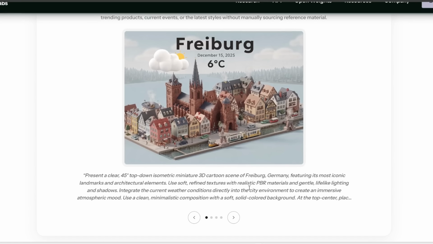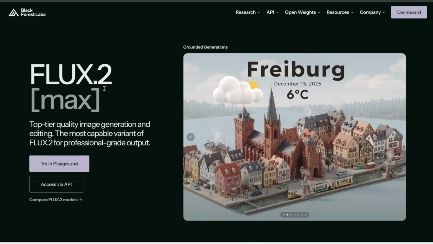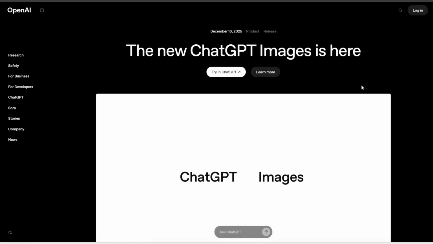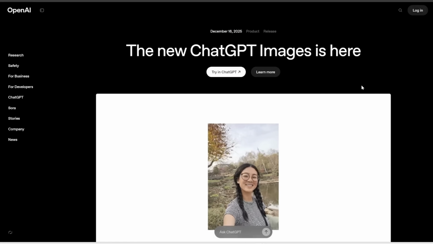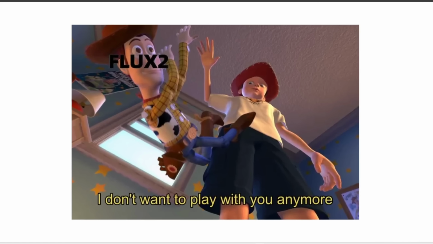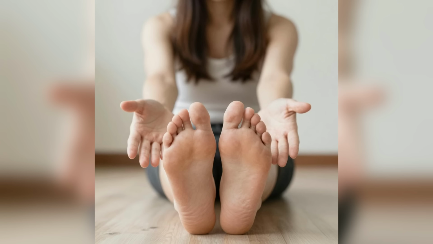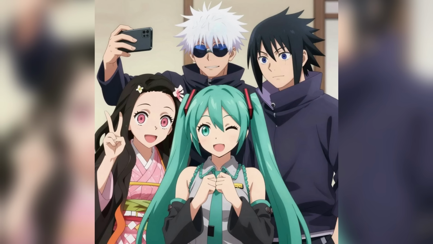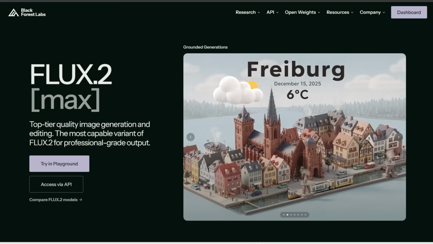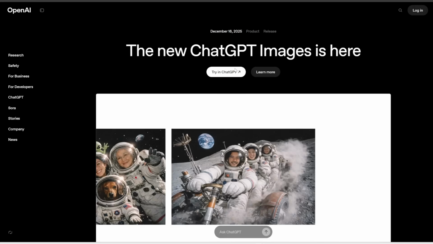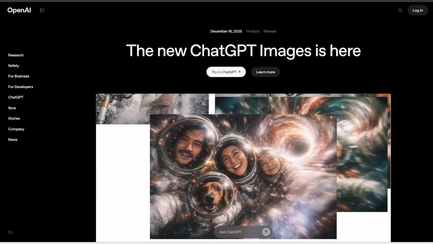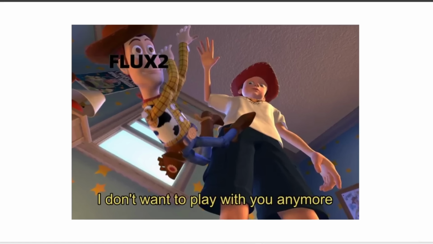However, it's still not at the level of Nano Banana Pro, which is really good, and unfortunately, on the day that they released this, OpenAI also released GPT Image 1.5, which is even better. So, I kind of feel sorry for Flux because, a few weeks ago when they first released Flux 2, it was kind of overshadowed by Z-Image by Alibaba, which was open source and way cheaper. And then this week they released Flux 2 Max, but on the same day, OpenAI releases their image model, which is even better. So, there's really no reason to use Flux 2 at all.